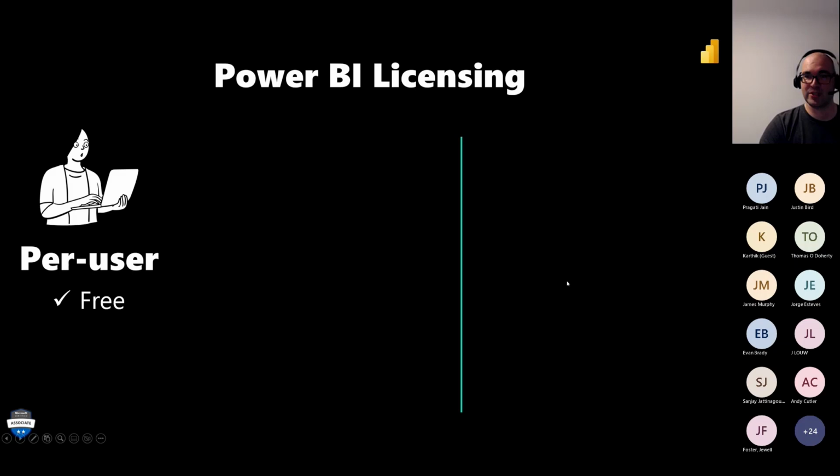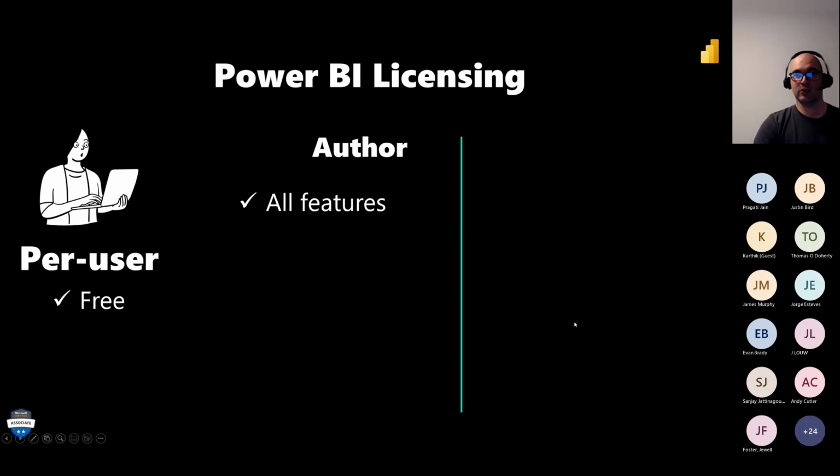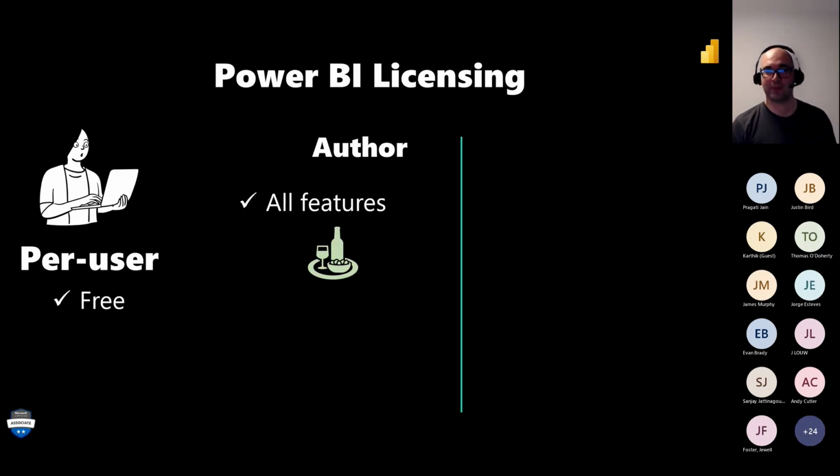We'll start with the simplest one, that is the free license. Again, there are two possible perspectives for understanding what is available with a free license. If you're a report author, you can create a fully fledged Power BI report in Power BI Desktop using all the features that are available to users with paid licenses. So there is a free lunch for you if you're a report author.